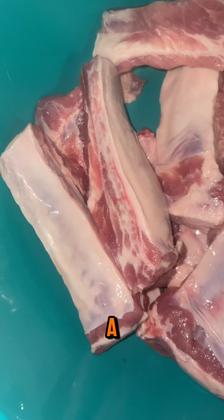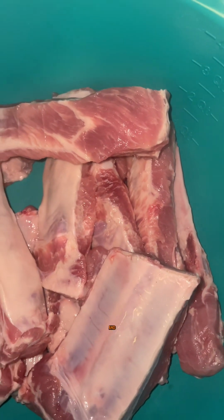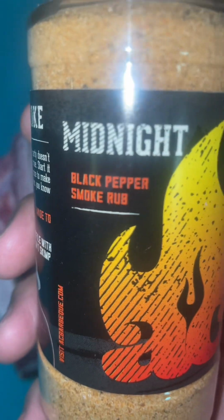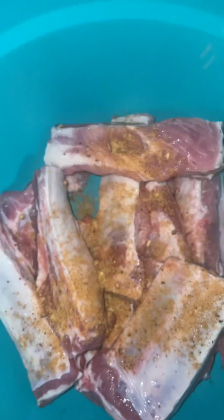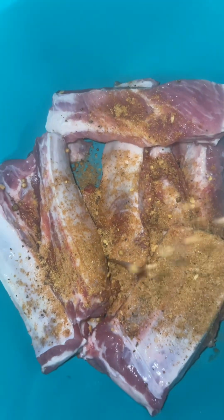I'm gonna cut up a slab of small ribs, pork rib, and we're finna season them up. And I'm gonna try this here smoke rub. Something new for me. Hadn't tried it yet.